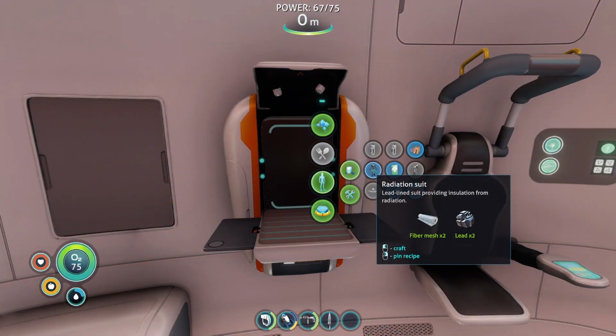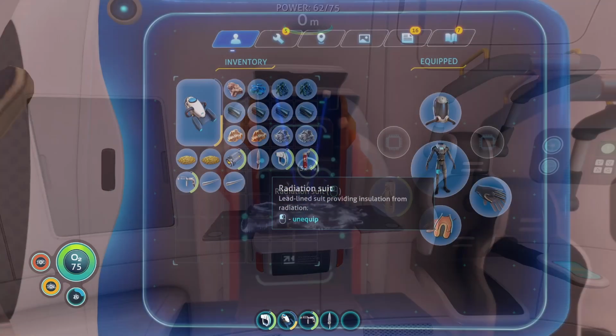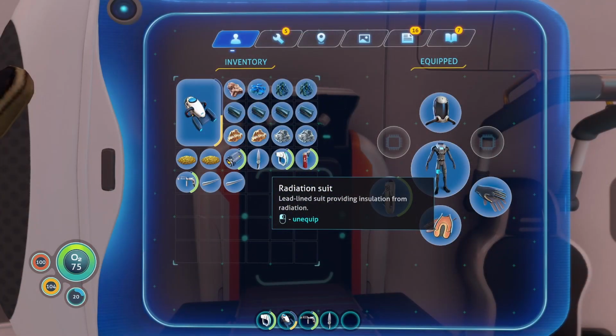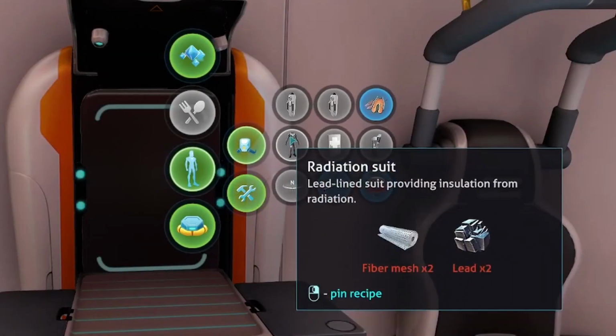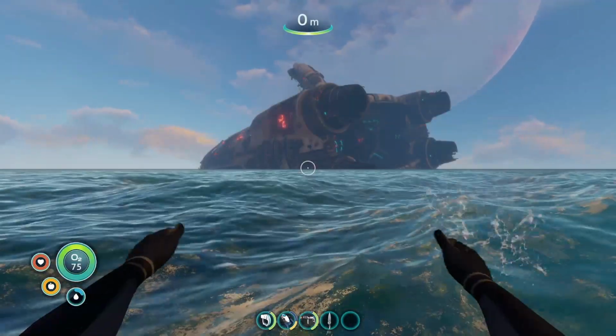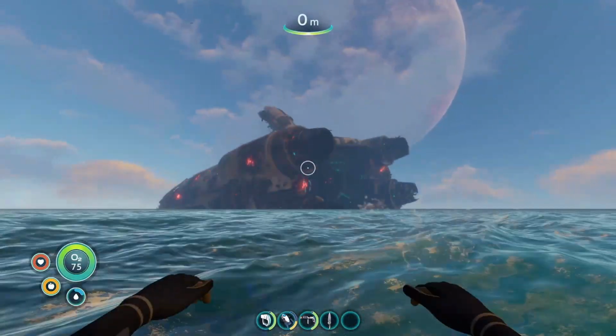For the next tip, I recommend that you craft the radiation suit as soon as possible. Crafting the radiation suit allows protection against radiation, meaning more locations can be explored and the Aurora can be boarded safely. This suit is very easy to craft, only requiring 2 fibre mesh and 2 lead. You also automatically unlock the blueprint when the Aurora explodes.